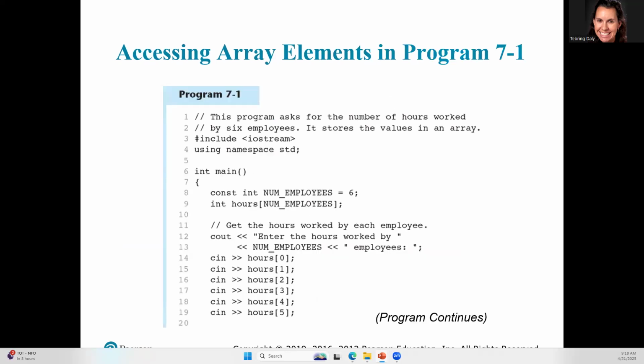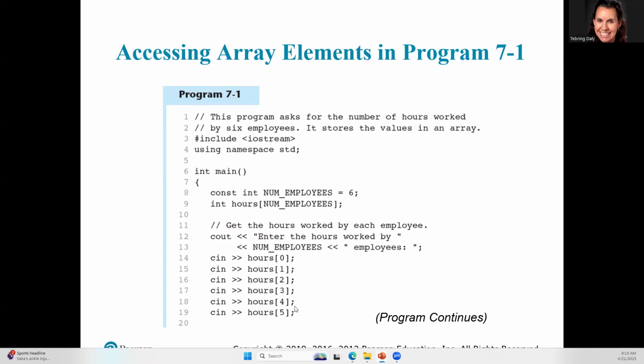Okay. I'm going to show you various ways to do this, but this gives you an idea of how this works. There's an easier way to do this, but it lets you visualize what's going on. So this one is saying that you have this constant variable called num employees, which is 6. That means you're going to have an array of 6 places, 6 values to store your data. It's an integer array, so you can't put decimals in there. And then you're going to ask them for the information, how many hours did the employees work? So when you enter it, you're going to enter each one, and the first one's going to go into the first value of the array, and the second, and the third, and the fourth, and the fifth, and the sixth.